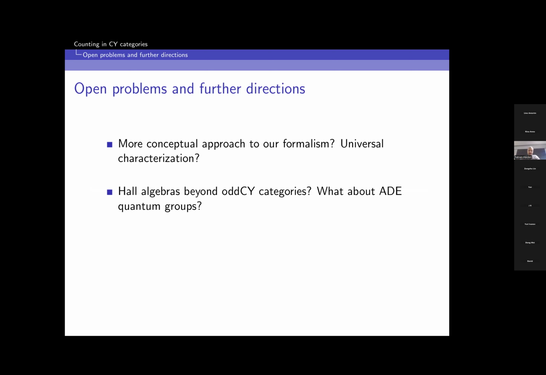Then there was this original problem: if I have an ADE quiver, how can I get the whole quantum group from the Z mod 2 graded triangulated category? And we don't solve that because it's not odd Calabi-Yau. But maybe there's still something one can do because, for example, this A_n category was relative Calabi-Yau already. So there are still more Calabi-Yau structures maybe to be leveraged here.